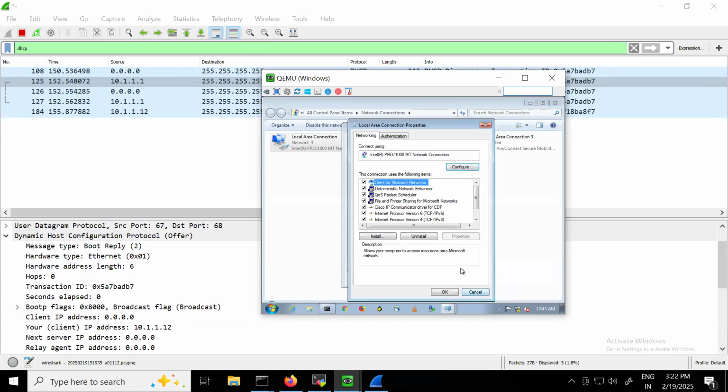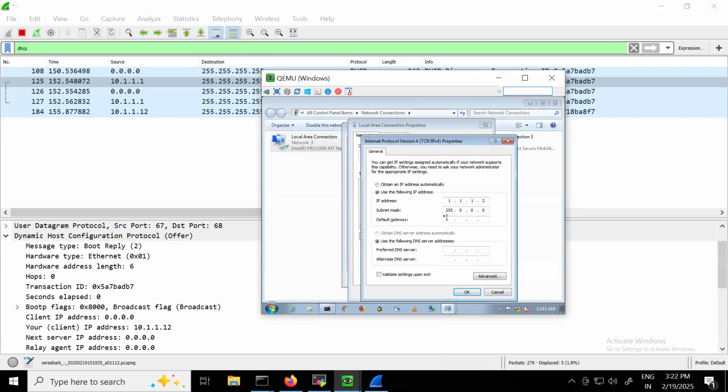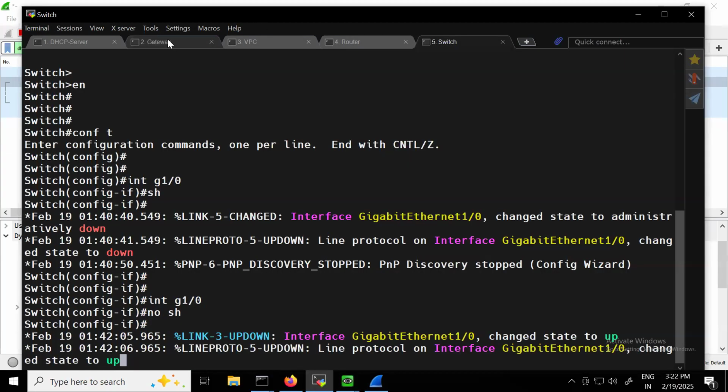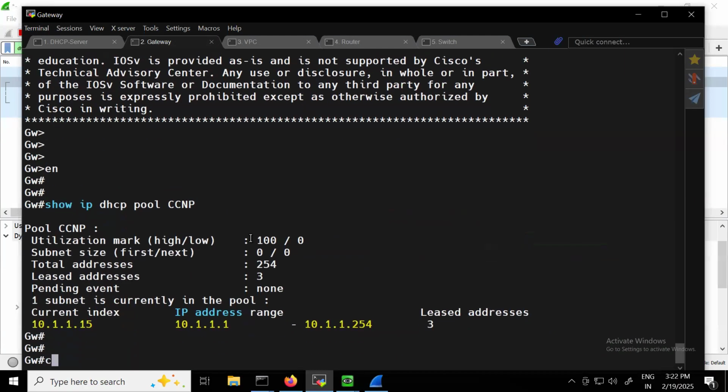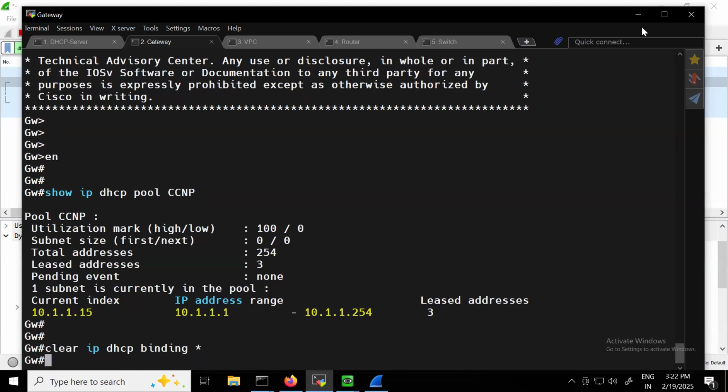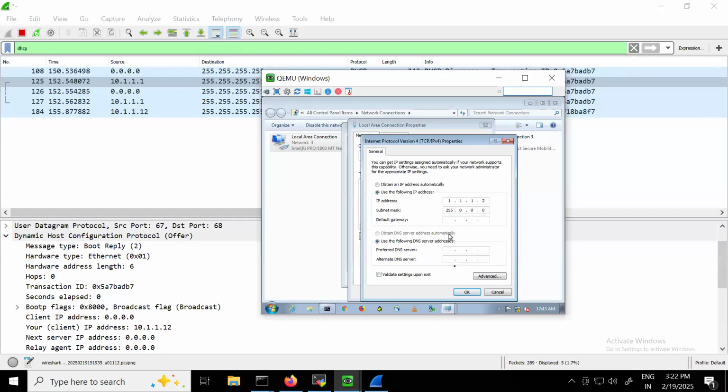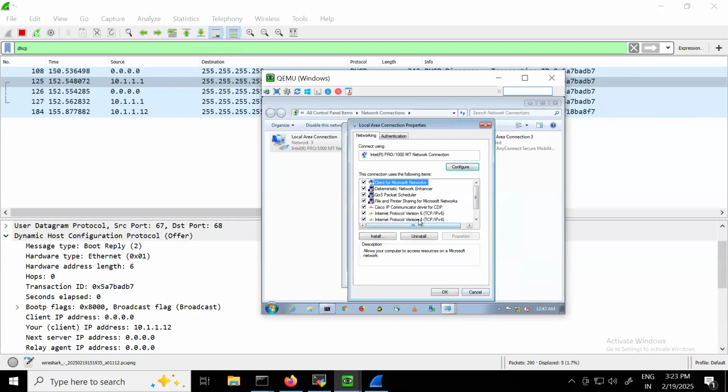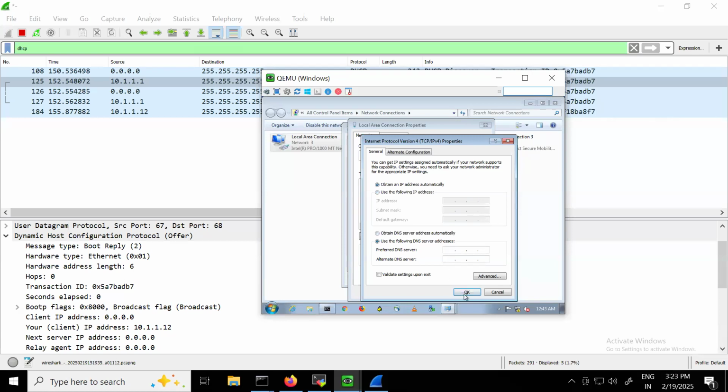In the binding table, the entry is there, so I have to clear that entry also, in the DHCP binding table. Now let's try again.